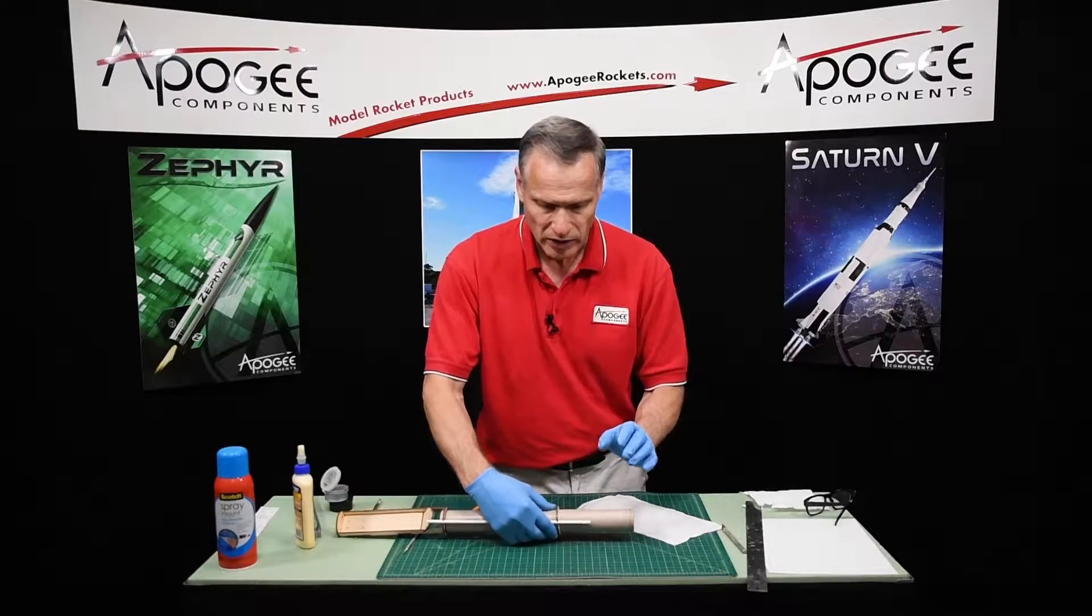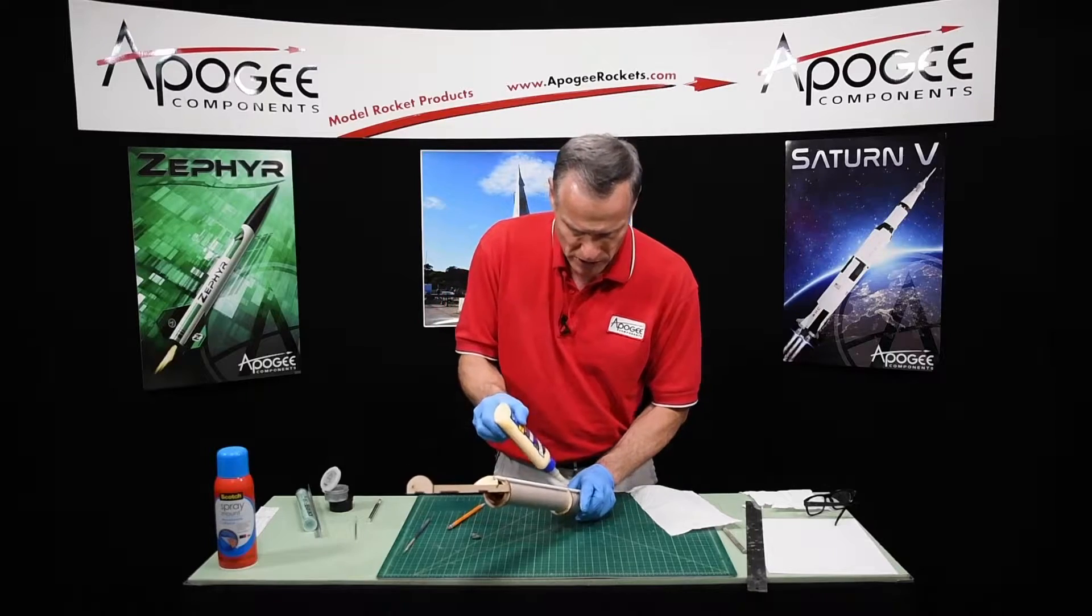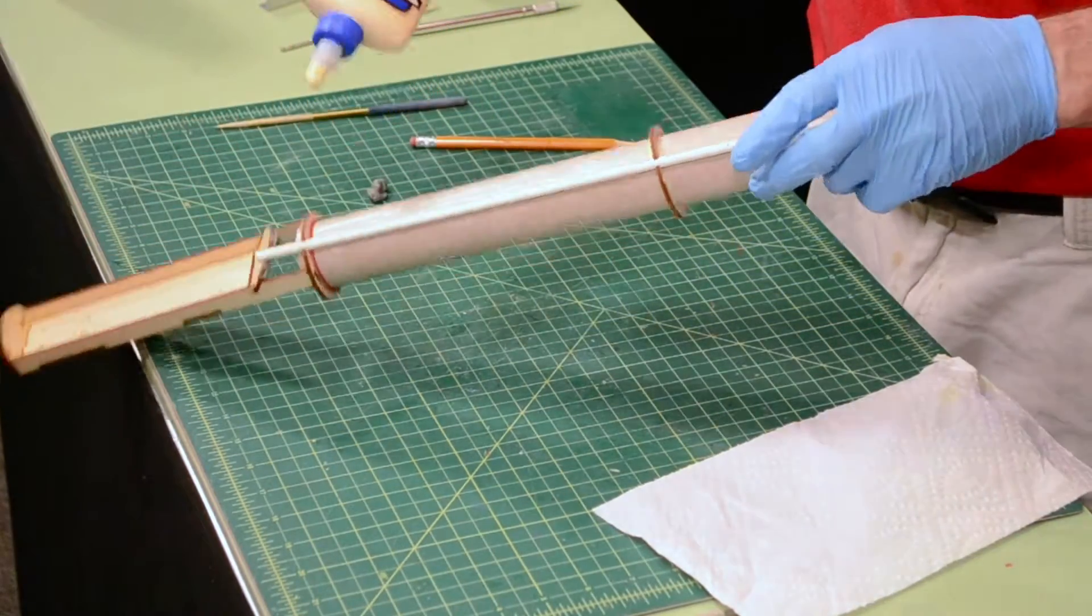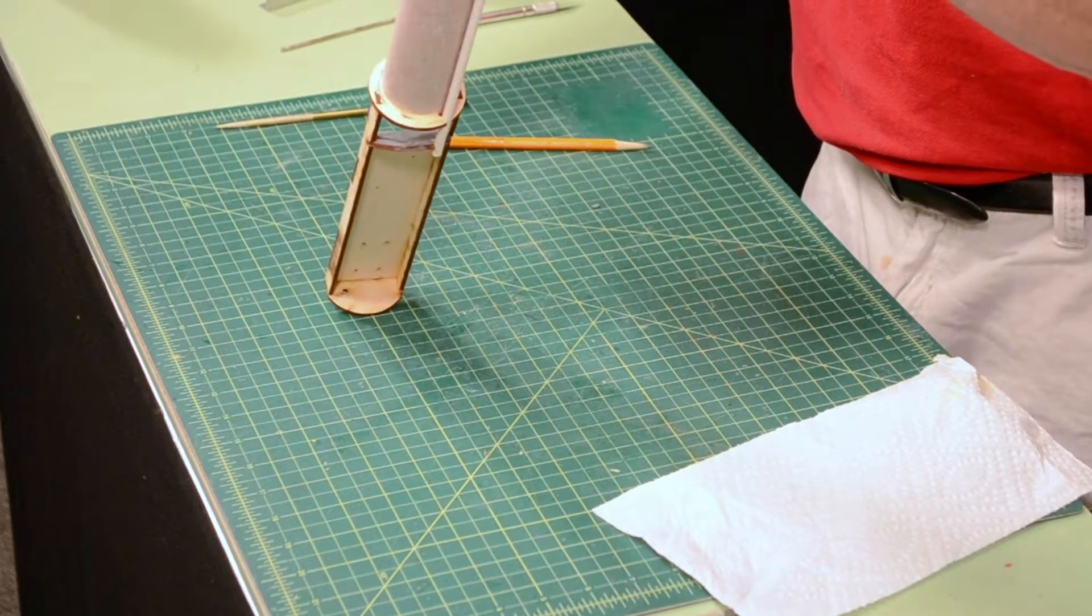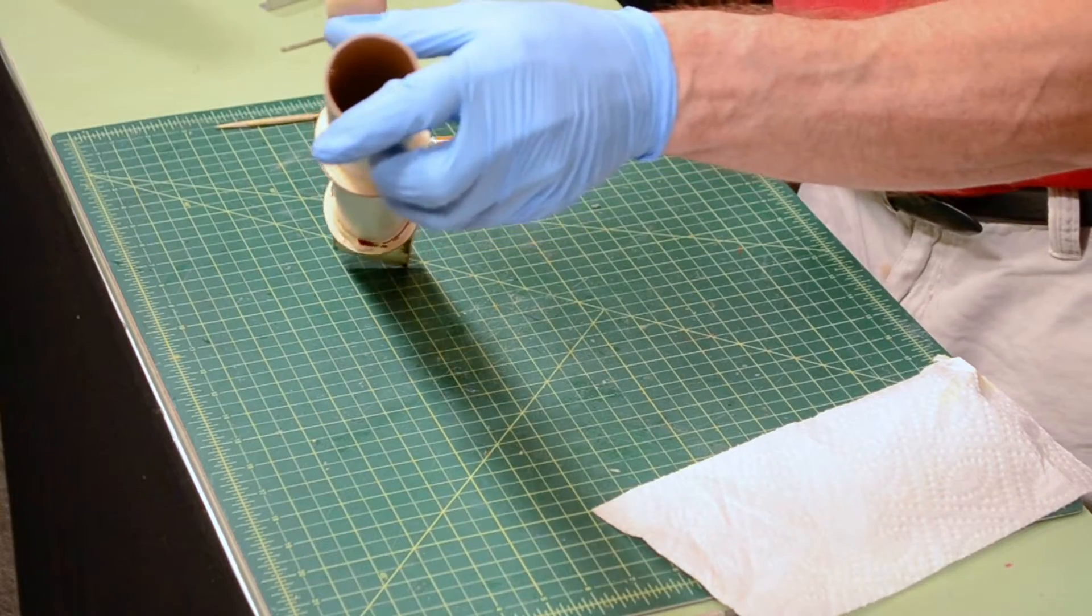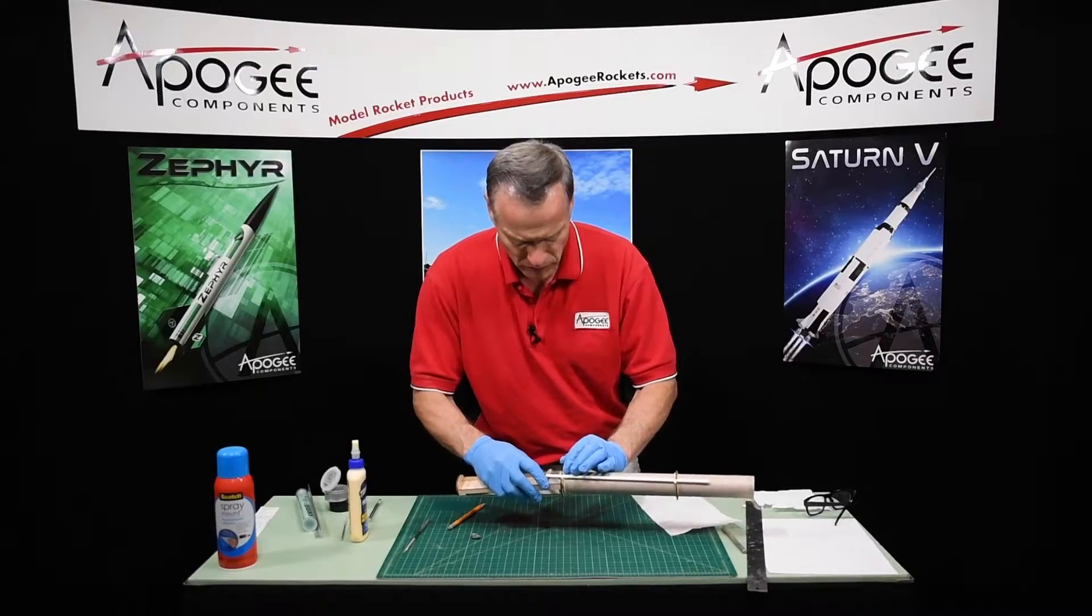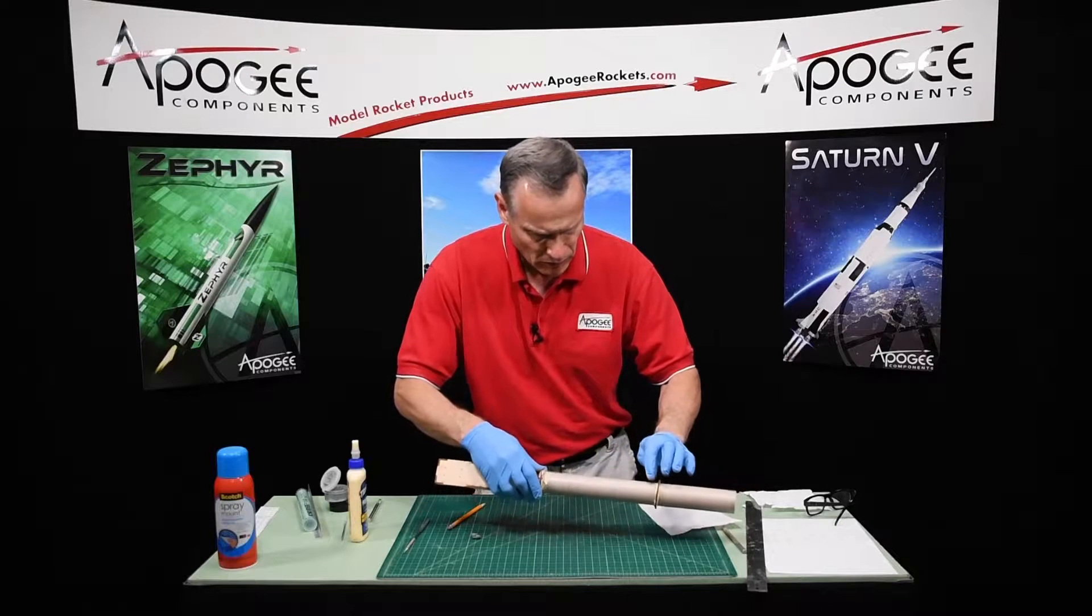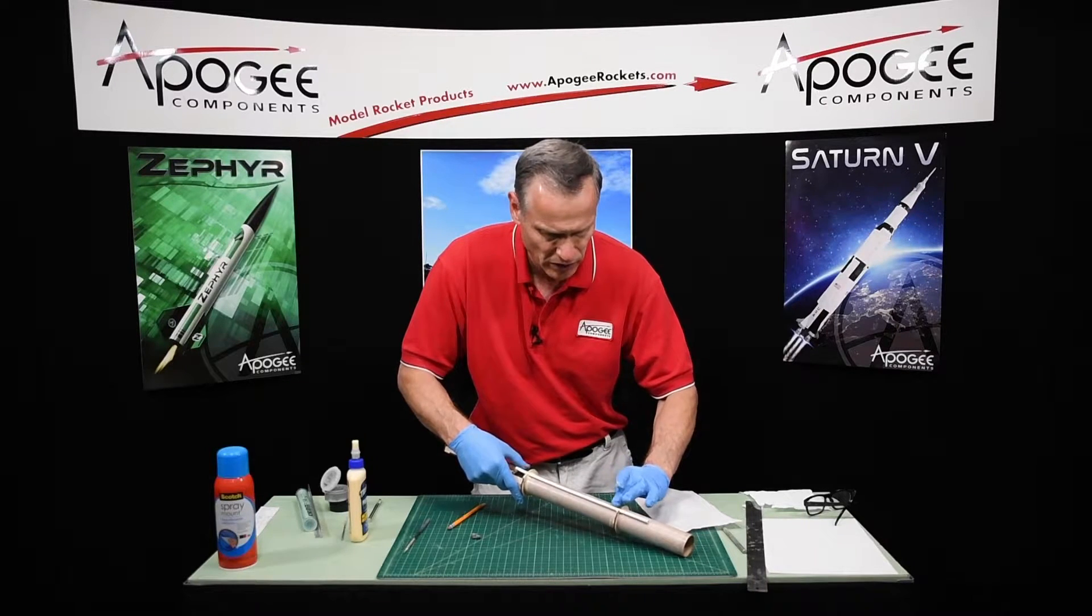A little bit too much glue. Now, this tube is kind of floating a little bit. That's okay, because it's going to get glued against the wall, the inside wall of the tube. But I do want to put a fillet on both sides. And I'll also put a fillet down here over the shock cord. Hold that in place too. And I might as well put a little bit of glue on that straw where it comes out. Doesn't look pretty, but that's okay, because this is all going to go on the inside of the tube and you won't see it.